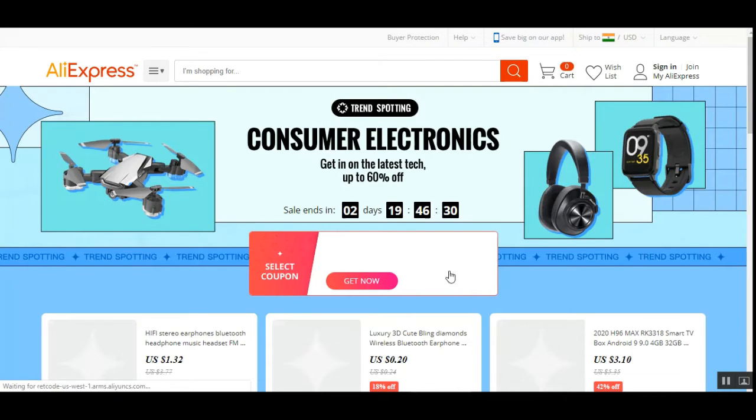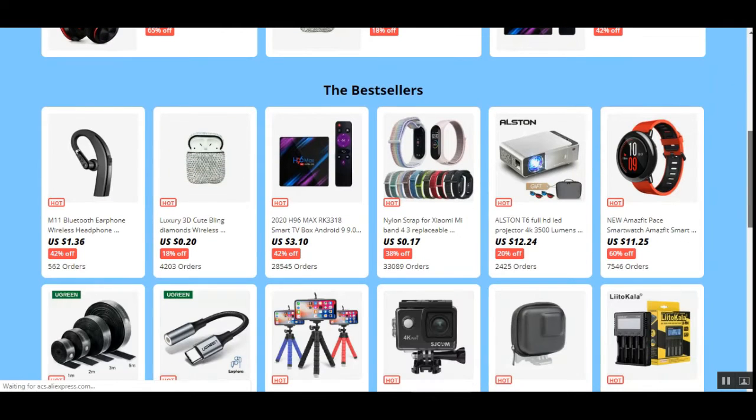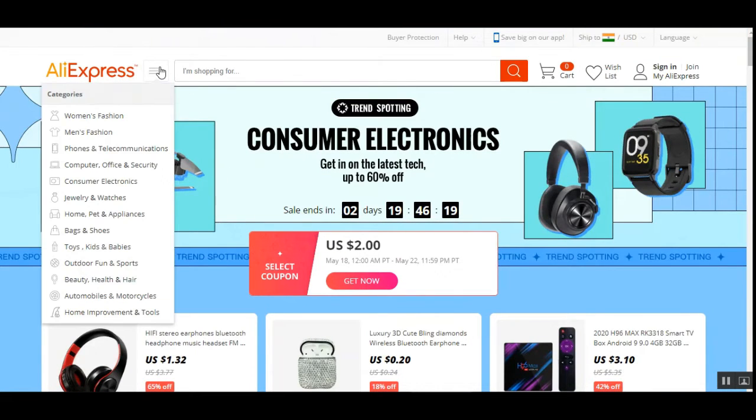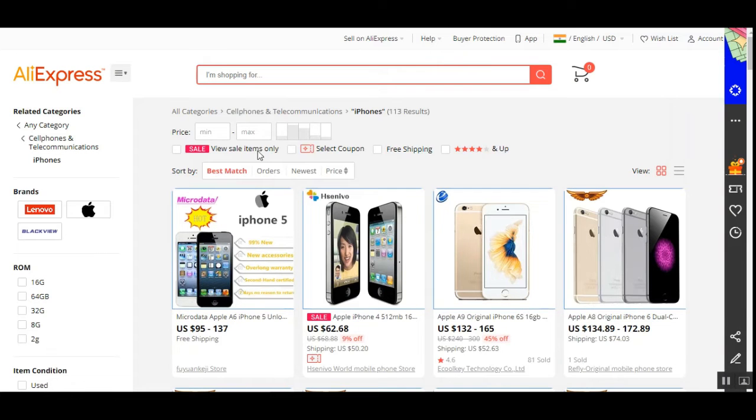So right now you can see that we are on the electronics category here. These are the products displayed for this particular category. So let me go ahead and go to iPhones. Right now I'm under all categories, cell phone and telecommunication, and under that I'm at the iPhones category. Here you can see, as soon as I hover my mouse over any of the products that are visible, a blue icon on the top right hand corner appears that has an arrow in it.